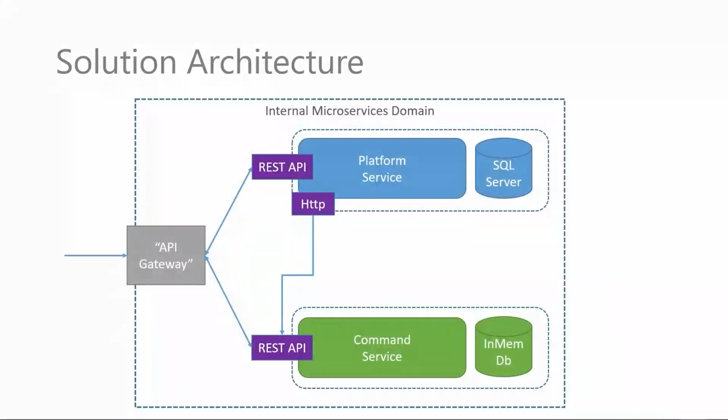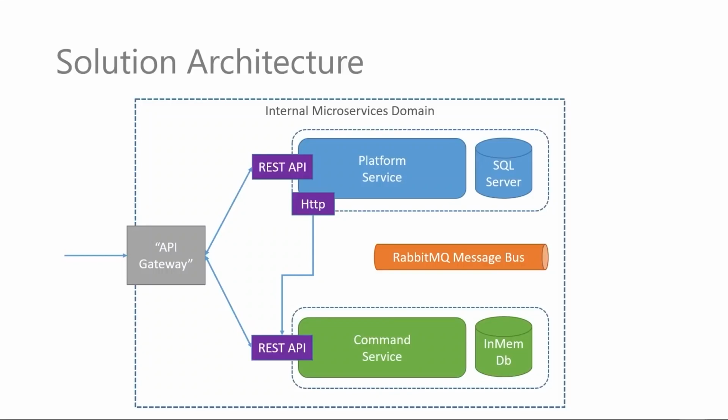I'm choosing not to do that because, again, we've talked about synchronous messaging, we've talked about dependency chains and all that kind of stuff, and the platform service needing to know about the command service. So we're not going to do that. Instead, as we've discussed, we're going to introduce a message bus. This means that any service can drop things onto that message bus, and other services can subscribe to it. All the services really need to know about is the message bus. They don't need to know about or be aware of any other services.